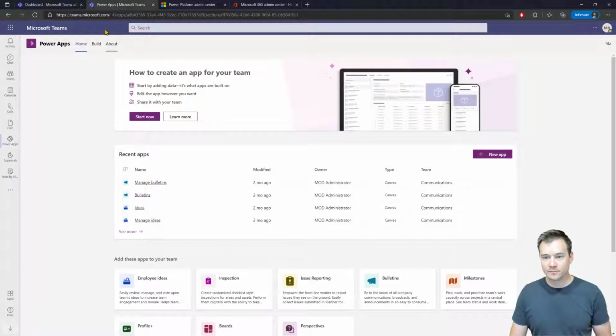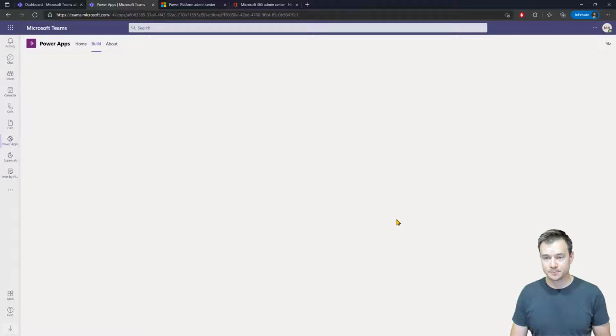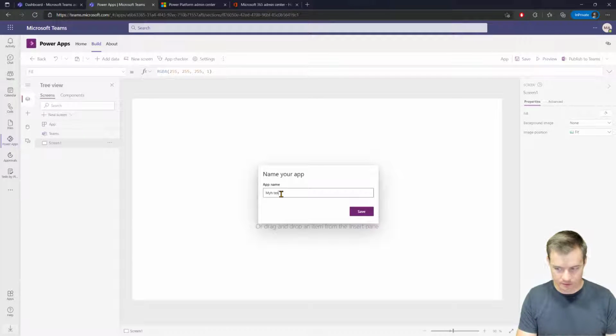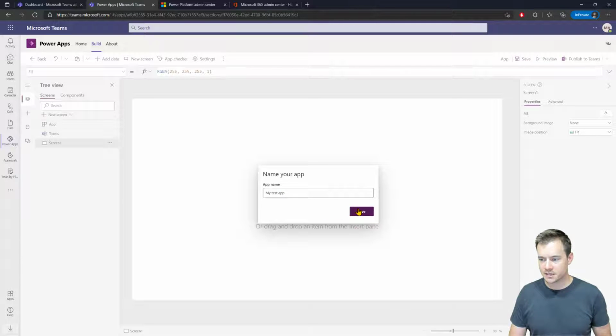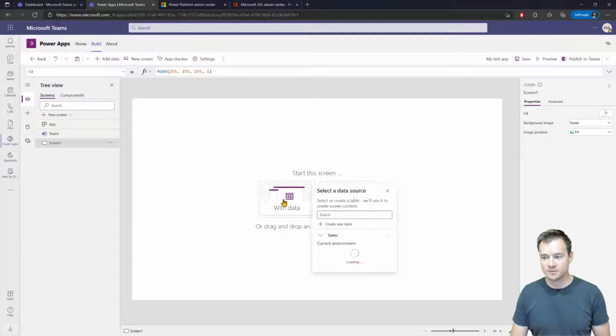So, having that said, I'll now navigate to Build, and here I already have my table for which I will now create a new application. I will call this application my test app, just my test app. And this is just going to be a very simple application. I will connect it with this table that you saw I have created. The table itself is also very simple. It just has like 3 columns.